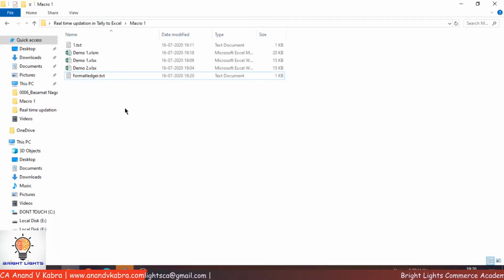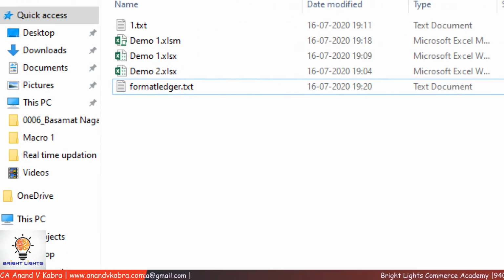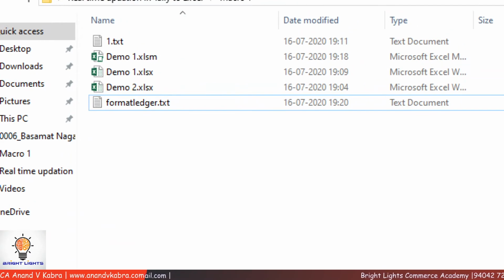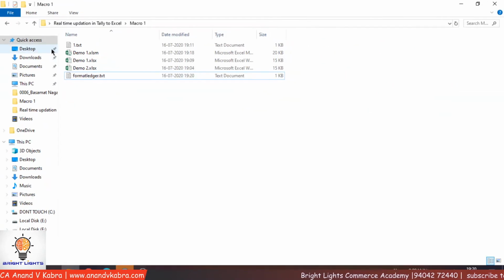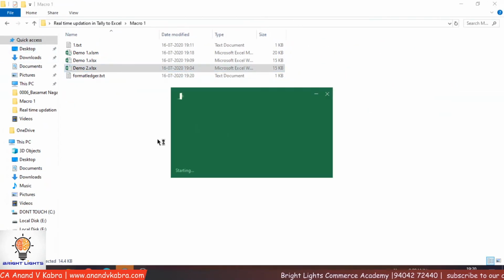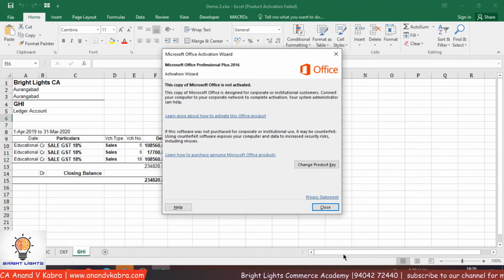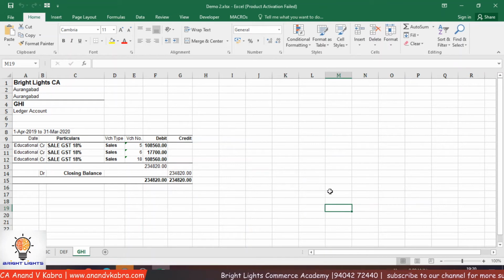Now I have a second file, demo2, and I'll show how to use this copy pasted material in this workbook. First of all, let me show you there is no macro in this workbook.